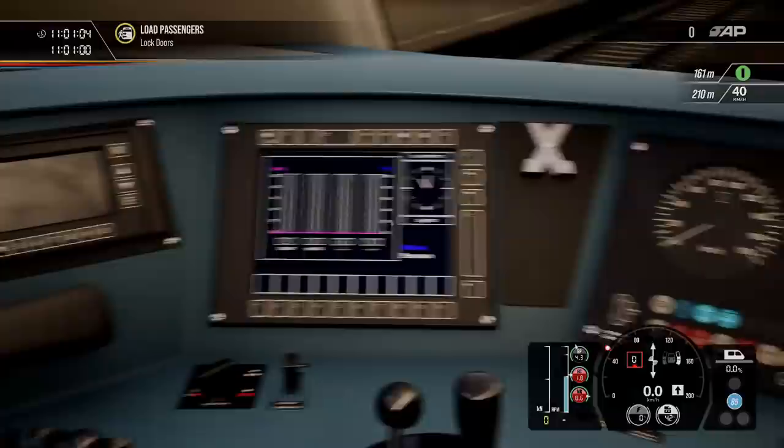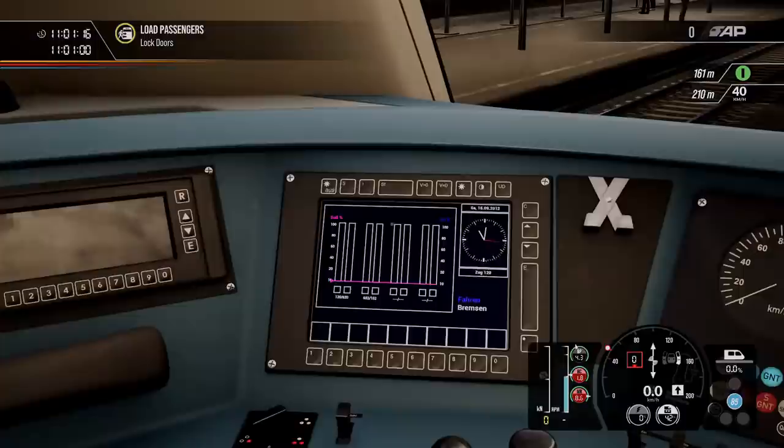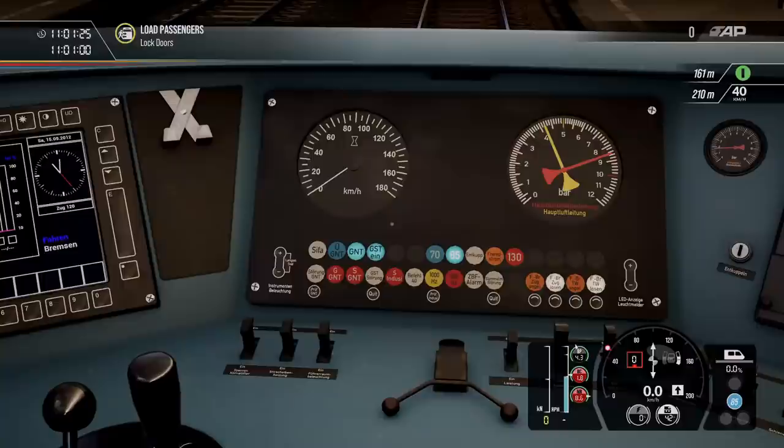This left screen here is your engine output, so this will tell you what you're doing with either the hydrodynamic brakes or with the throttle, hence Fahren or Bremsen. That will highlight which one, whether Fahren is go, Bremsen is stop. And you'll see the pink purple line there goes up and down. It's like a target value that you're setting, and then you can see the blue bars filling up as it operates them.